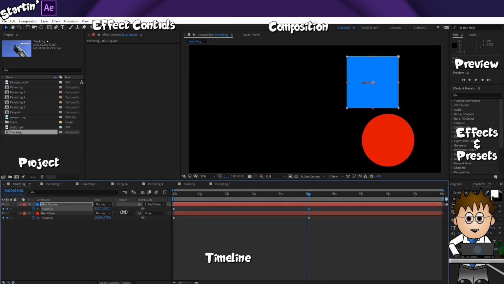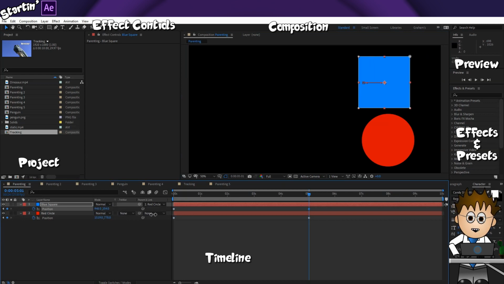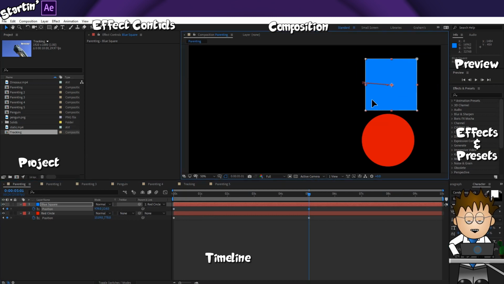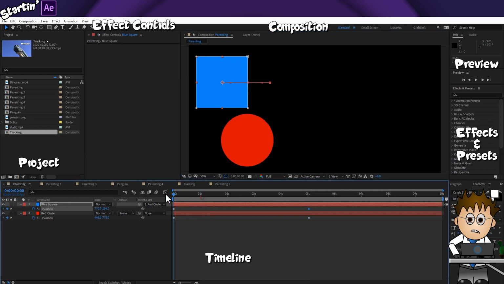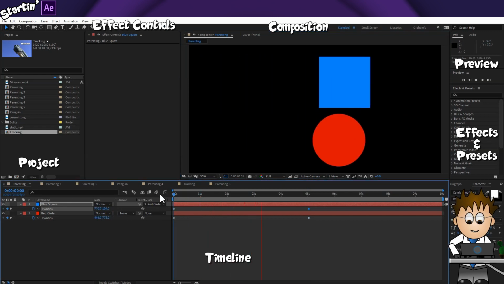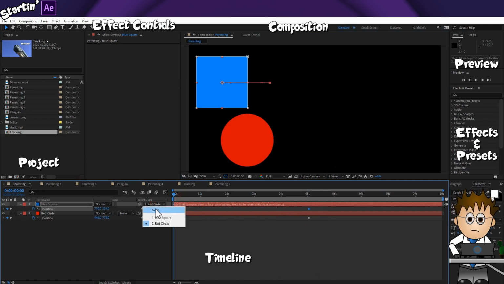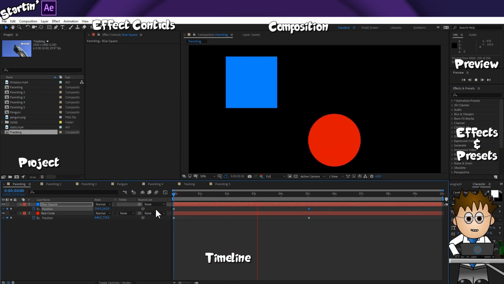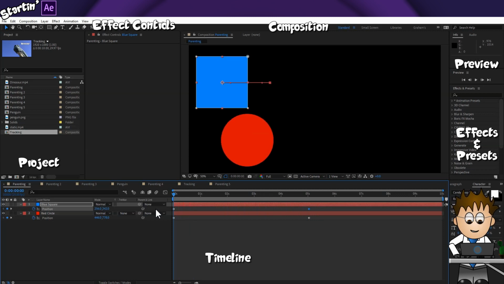Now I'm clicking and dragging on the X coordinate in the timeline. I just find this easier to move in one dimension. I could have dragged the layer and held shift to drag in one direction only and achieved the same thing. If we play this back now, you can see that blue is slowly overtaking red. But watch what happens when I set blue's parent drop down to none. Blue only moves the amount I've keyframed, not the amount plus red's movement.